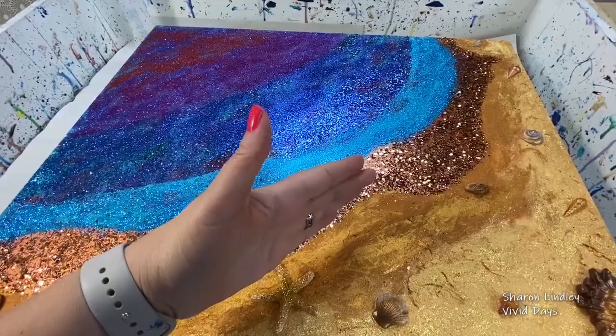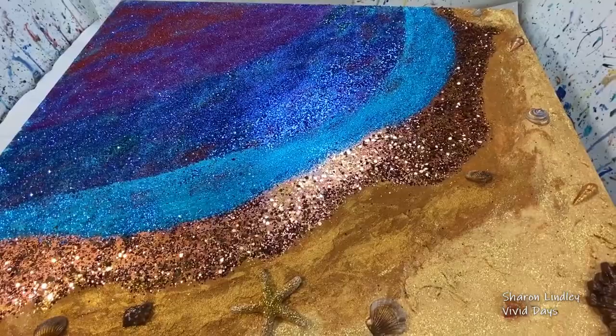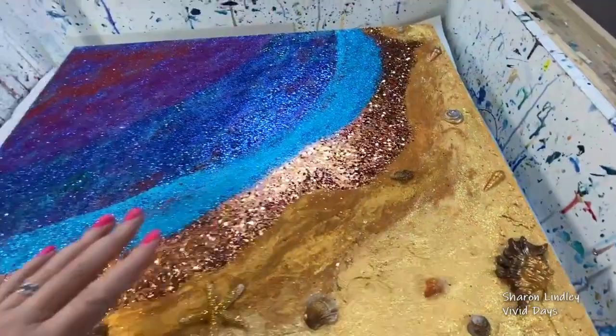I'll keep all that transparent, a little bit of foam, and then just the beautiful colours. That's what I'm imagining, but I'm not too sure if I need to paint it on with a brush or whether I just need to pour it and bring it out. So I'm trialing it as I go. I'm enjoying it. I'm loving the texture. I love this part and I do love the composition.